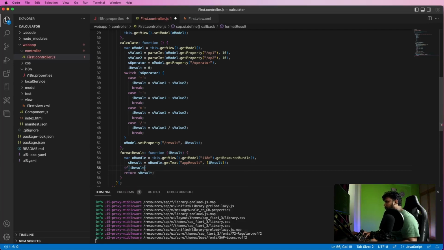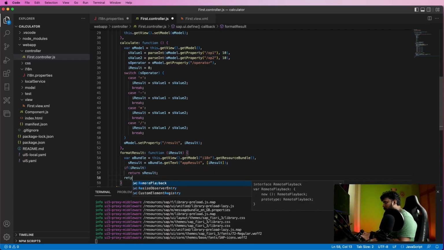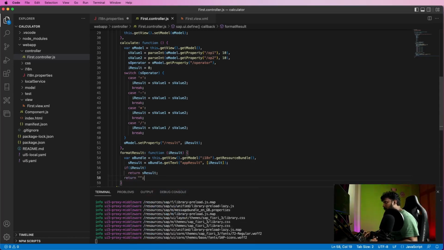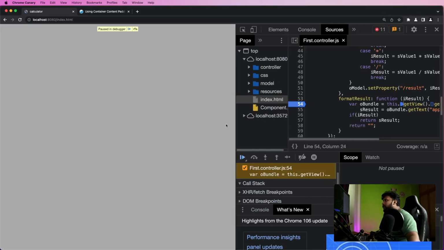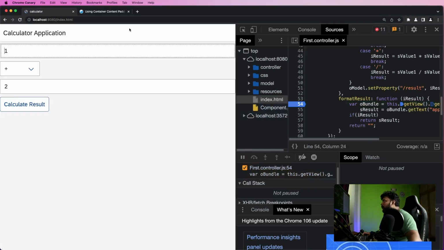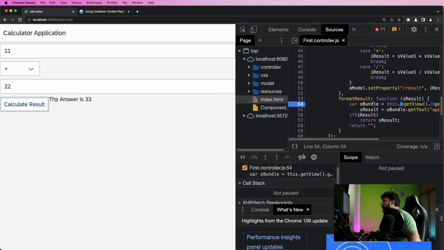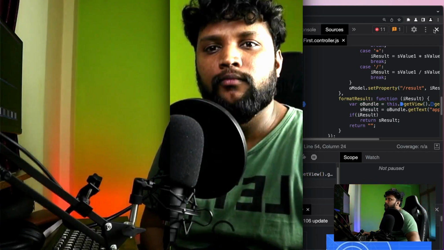If I result, then we will do this, else we will do a return. So with this, we'll ensure that when there is only a solution for I result, we get it. So I can type 11, 22, and we get the result. The answer is 33.